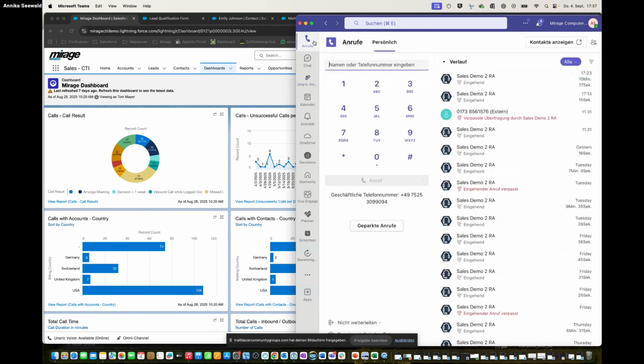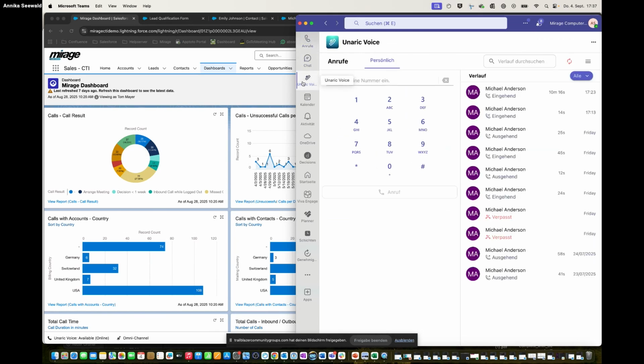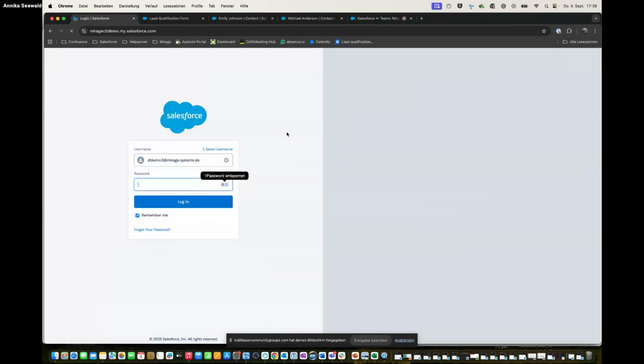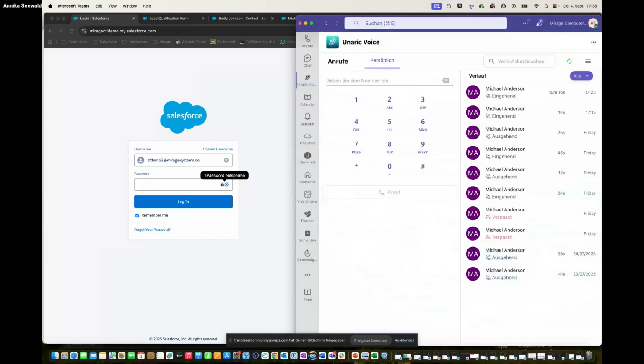So this is the standard softphone from Teams, and this is ours. And we can see Michael Anderson here. It's my demo user from Salesforce. So the name appearing in my history is the Salesforce contact name. And I could now quickly log out and show what happens if I would now receive a call.